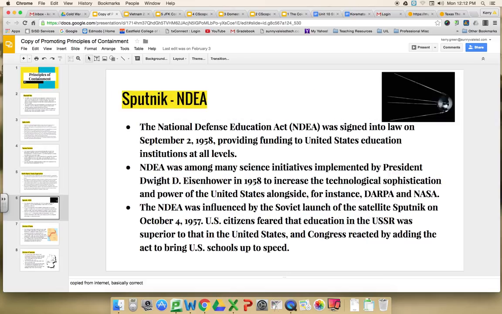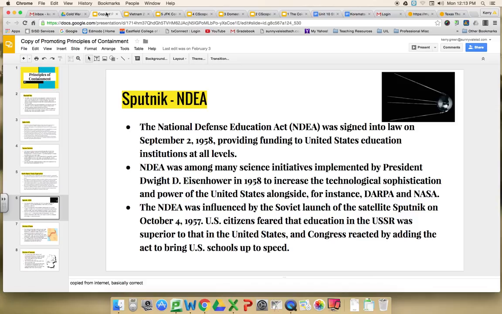You definitely see Sputnik and the National Defense Education Act. Sputnik, we'll talk about that, gets launched by the Soviets and terrifies the United States. The United States has this huge fear that the U.S. has somehow fallen behind in math and science, and so the National Defense Education Act is signed into law and gives tons of money to U.S. education, specifically for math and science, but it also goes to colleges, all this kind of stuff. So it's a major investment in our education system.